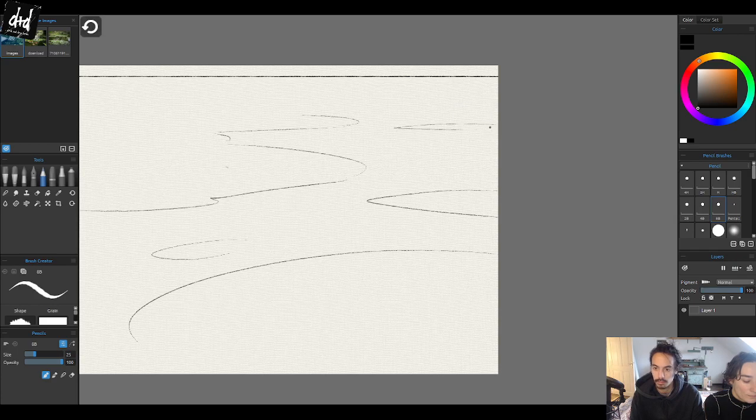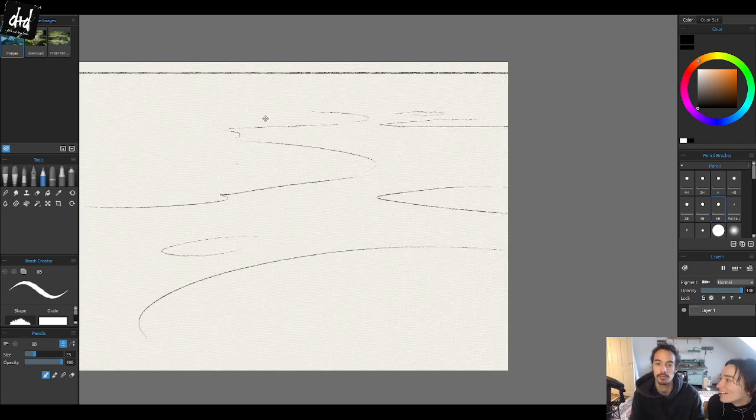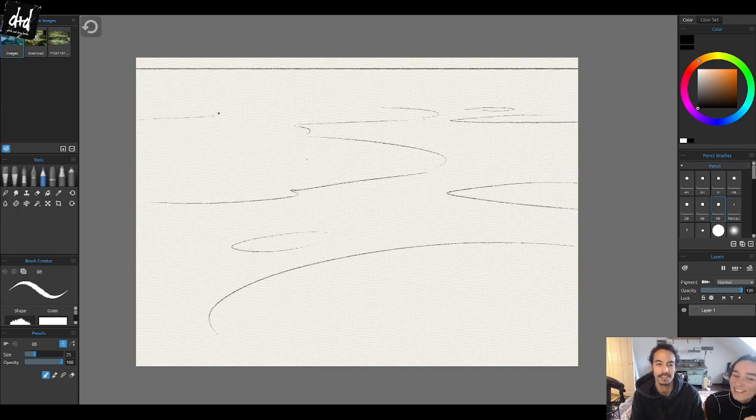This reference is pretty nice because you can see the reflection of the trees in the background, and there's some nice gesture going on there. But are you going to have some close-up water lilies as well? This would be nice, because you can paint it very delicately in the foreground and just be very loose in the back.